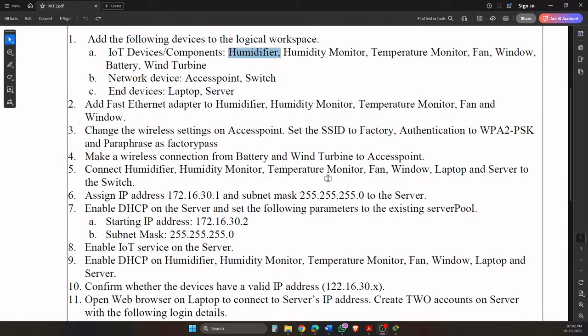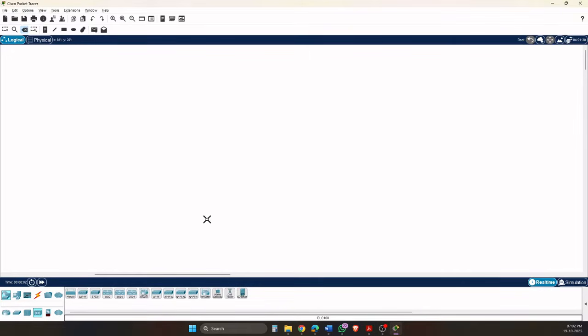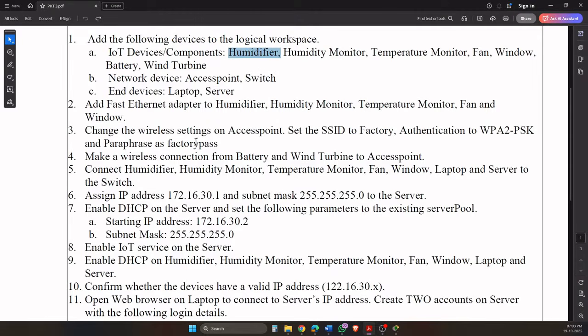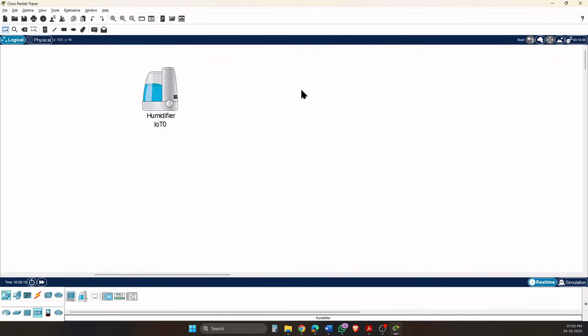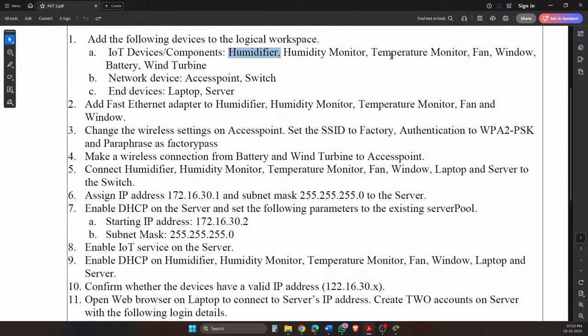I'll take the packet tracer here and look for the humidifier. And then humidity monitor. I'll look for humidity monitor. Let us add all the devices. Temperature monitor.